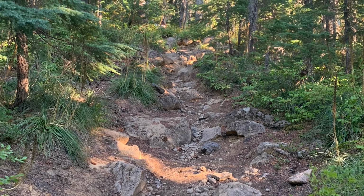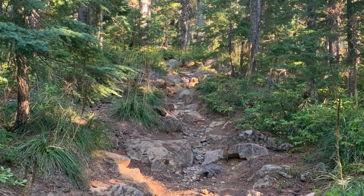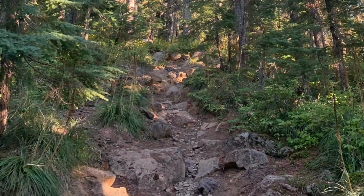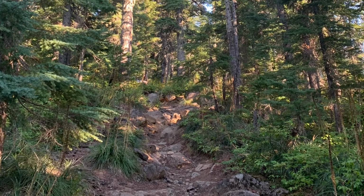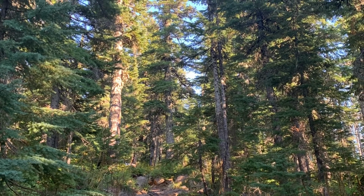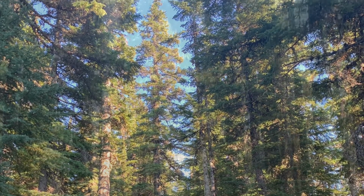My first trip was from the south via the PCT in July, an 8.7-mile loop. The trail starts at the Crest Camp trailhead where the PCT crosses Forest Road 60. Be sure to go north on the trail here. It's the side where you'll find the wilderness permit box. There is an outhouse nearby and plenty of parking.